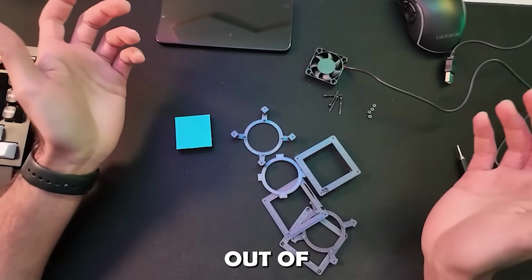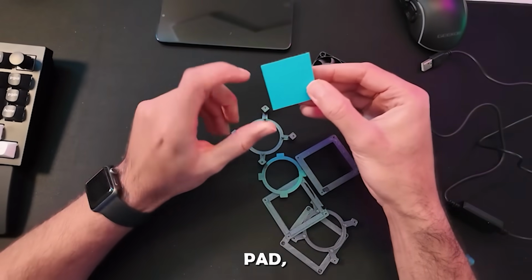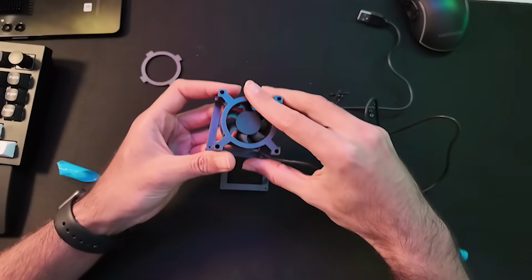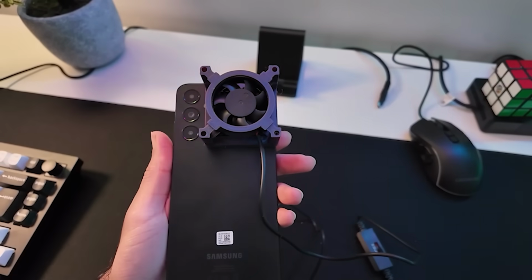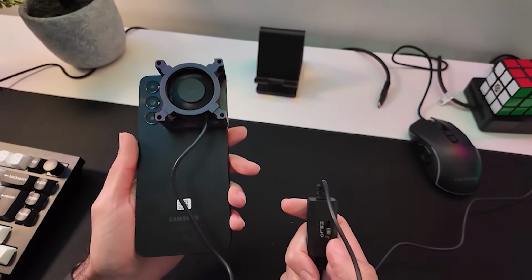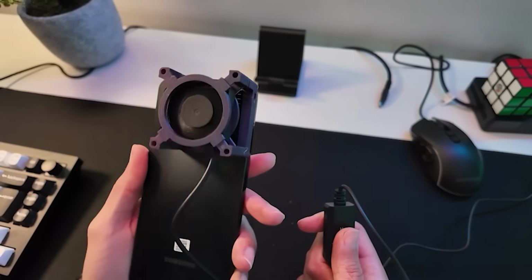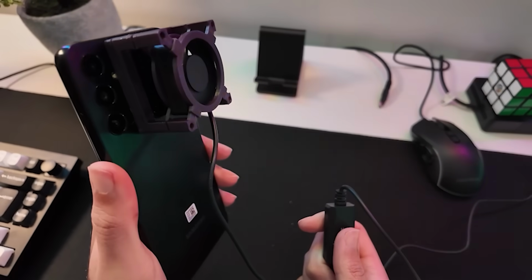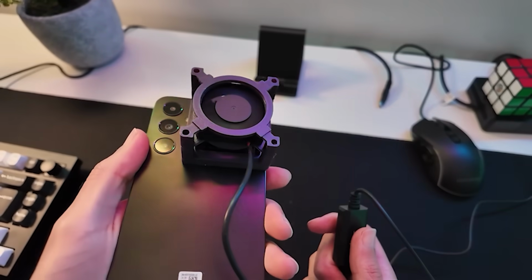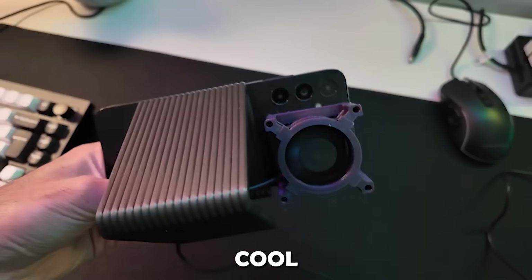I made this cooler out of a small USB powered 40mm fan, a heatsink and a thermal pad, which I think originally came from my Raspberry Pi. All of this just seemed to fit together so well with 4 screws. I stuck it to the back of the phone and I think it looks pretty cool. Testing it here, as you can see, we've got settings with our USB fan as well, so we can have it on low, medium or high. So while I could have just bought a phone cooler, I 3D printed my own, because once you get a 3D printer, you don't stop 3D printing absolutely anything you can. But can this phone cooler keep our phone cool while gaming?